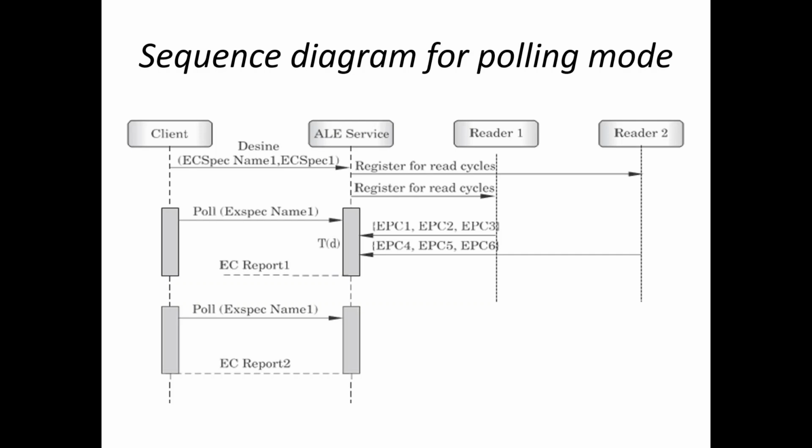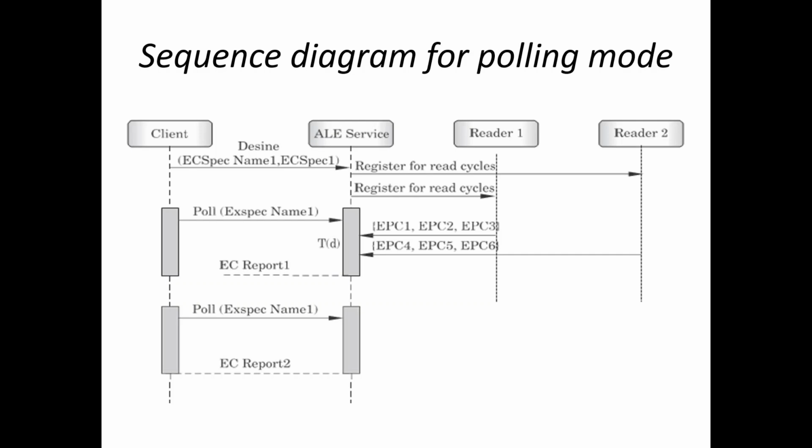So what is the advantage of this method? There are no collisions between readers, it is easy to manage and coordinate multiple readers, and it is good for time critical operations, for example sequential scanning of gates. What is the disadvantage? It is slower overall because readers wait for their turn, so it is not efficient for environments with high tag movement. Real time tracking is delayed, and there is a heavy load on middleware to manage the polling schedule.